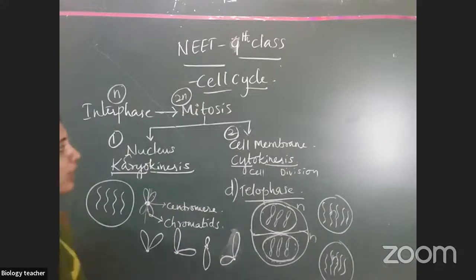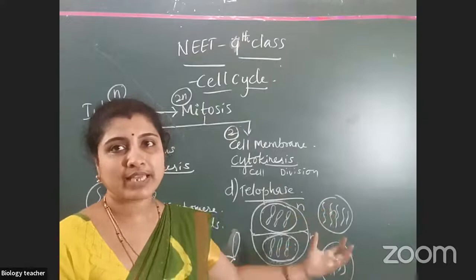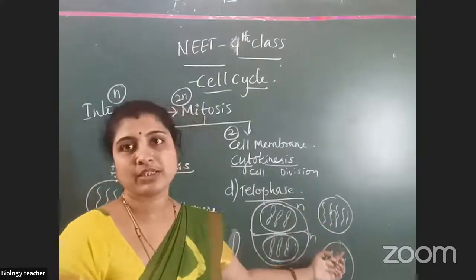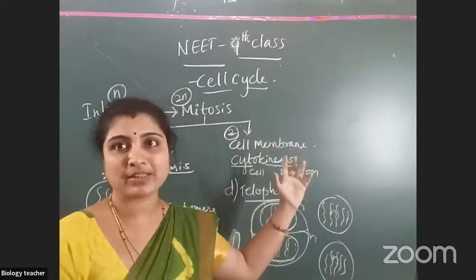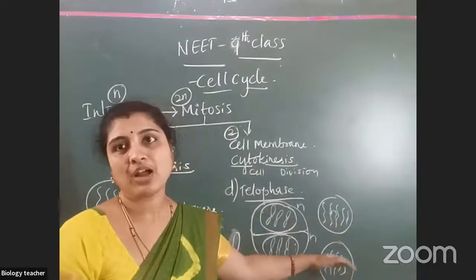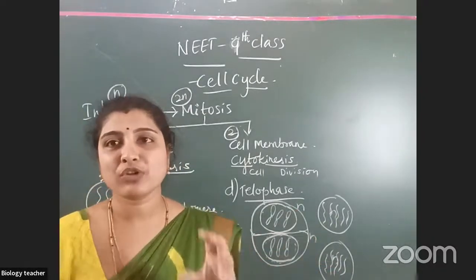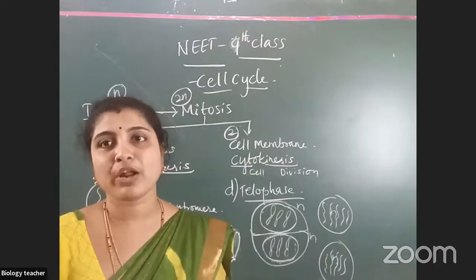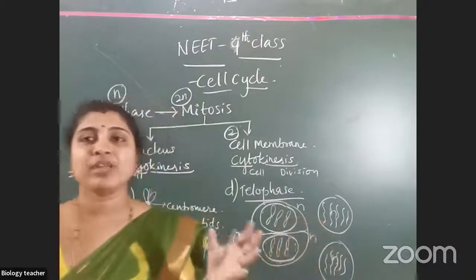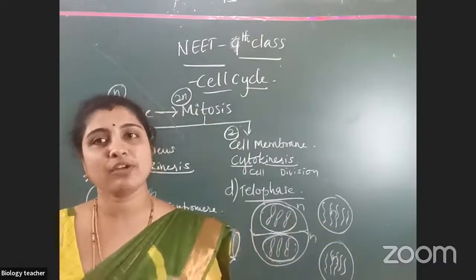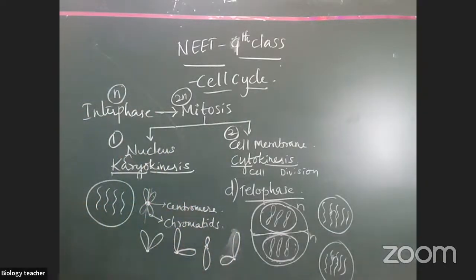At the end of mitosis, telophase, what has happened? One cell has formed into two cells. How many sets of chromosomes are present in each cell? As many as are present in the mother cell are present in the daughters. At the end of mitosis, the number of chromosomes is fixed. So by mitosis we are maintaining the correct number of chromosomes. No change in that. So please write this down. Then we will go with some points.